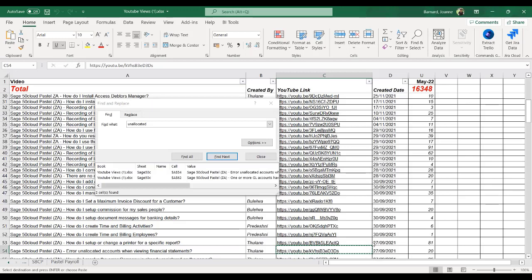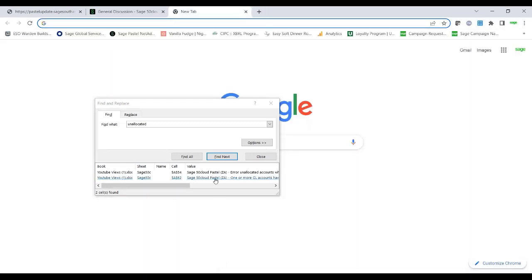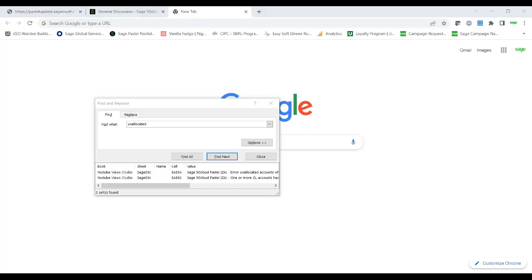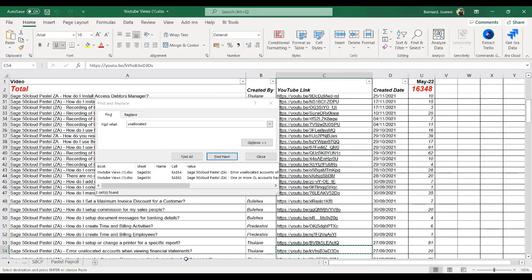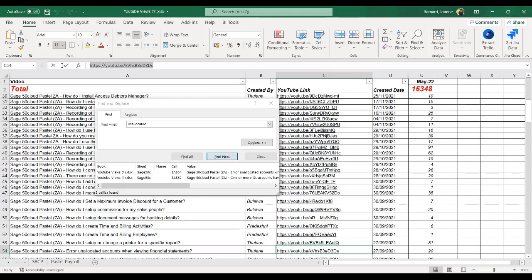I don't know why it didn't copy. I'm so sorry. It doesn't seem to want to copy. This is mildly annoying. Why are you being difficult? Yeah, let's see if that works. There we go.